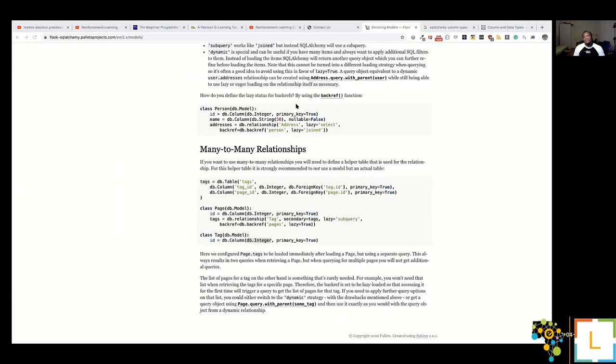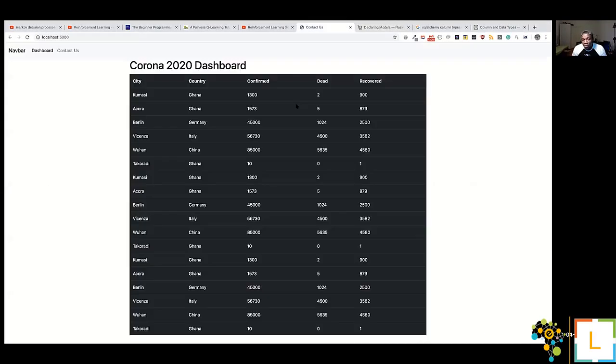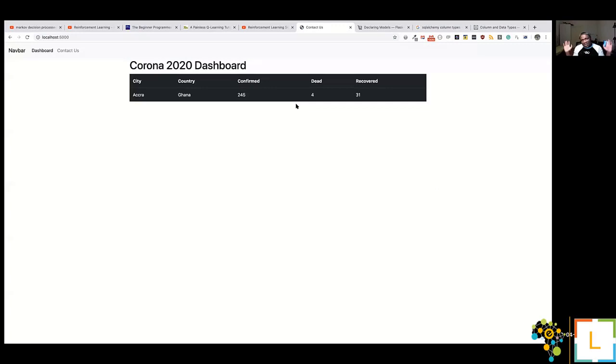Nice. So you see, now we got rid of the in-memory database, and now we have an actual database. So it means when we restart our application several times, we still have the database there, and it is showing the one I created, the Accra one. Let me demonstrate one more.